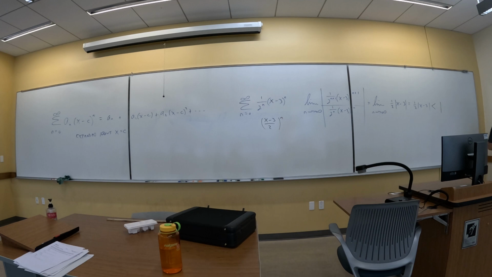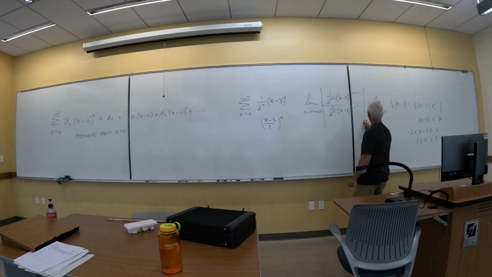I need this to be less than 1. So in order for this to be less than 1, that means that |x minus 3| must be less than 2. I would really like to remove the absolute value. Do you guys remember how to do that? So I'd say negative 2 is less than x minus 3, which is less than positive 2. And then finally, if I add 3 to every term, what will I have? 1 is smaller than x, and that is smaller than 5. If I drew this on a number line, sometimes that makes it easier to see.